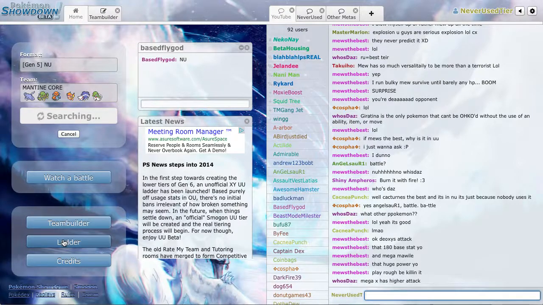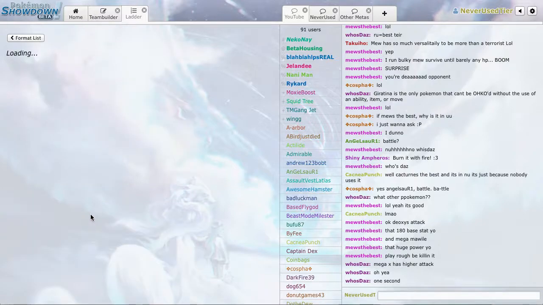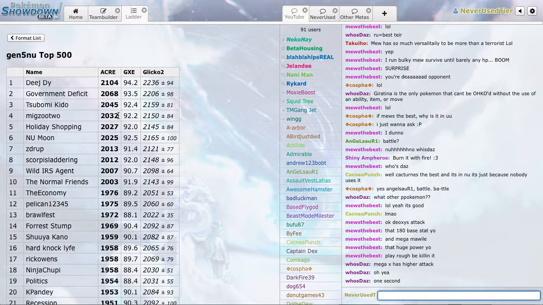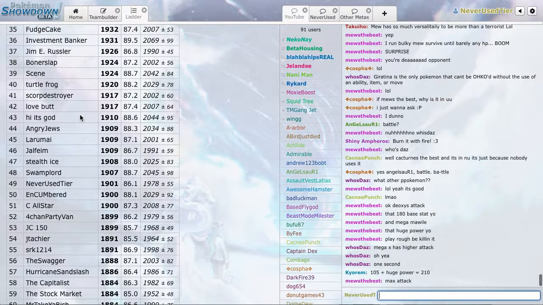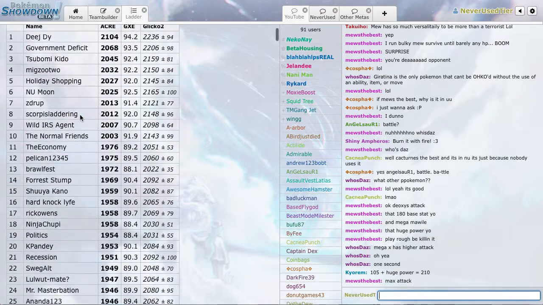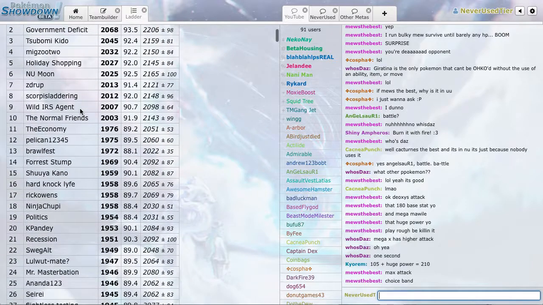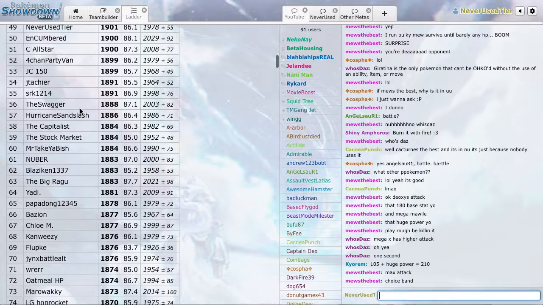Yeah, so you know what I haven't done in a really long time? Who's at the top of the ladder? I haven't checked this since October because I don't care about the ladder anymore at all. But it's time to check it. Look at that. What? I'm 49? Cool, dude. I thought I would be like 500 with the amount of people playing NU, but I'm 49. That's crazy. That's the highest I've ever been with the amount of battles I have.